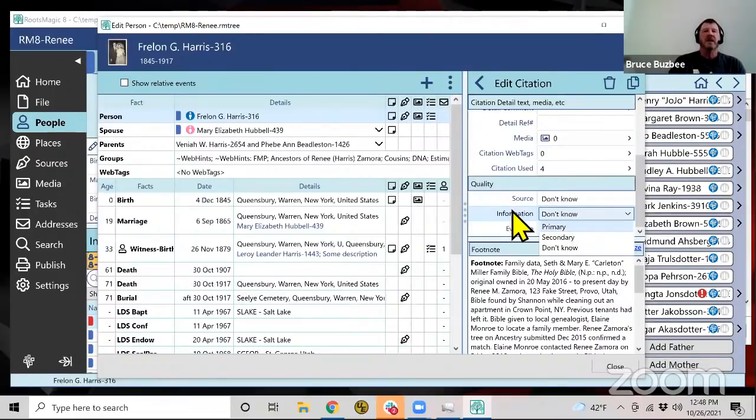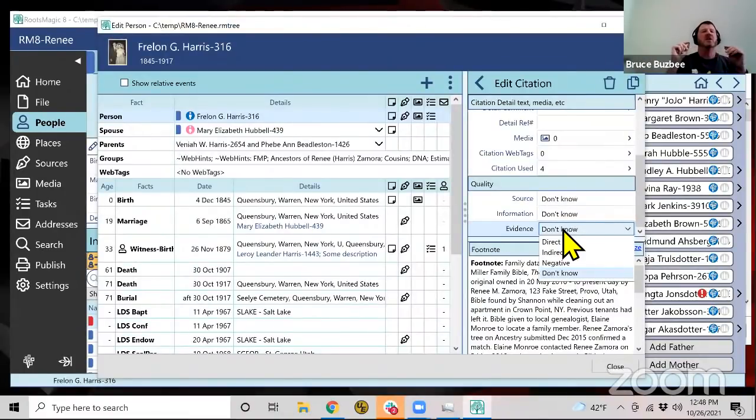Okay, and then the evidence is used to tell how this particular citation or this particular source affects or proves what you're trying to prove. Does it directly prove it? In other words, if the birth certificate says he was born on this date in this place, that's direct evidence for that person being born on that date in that place.